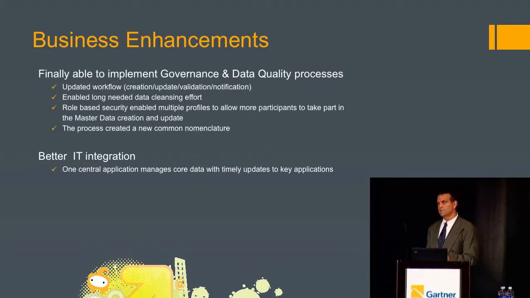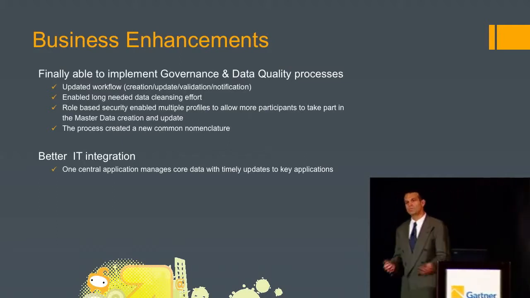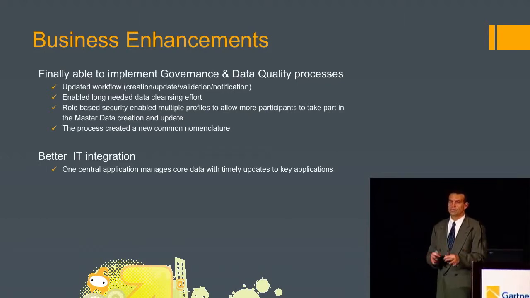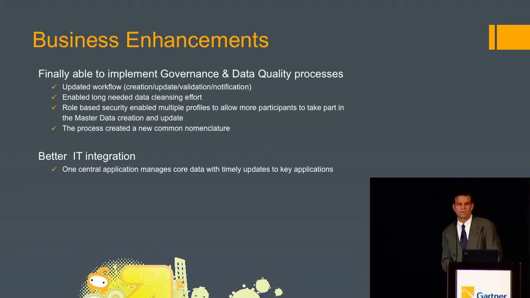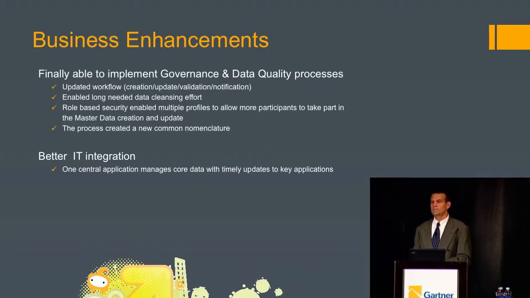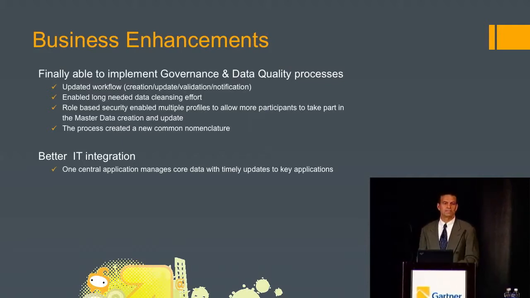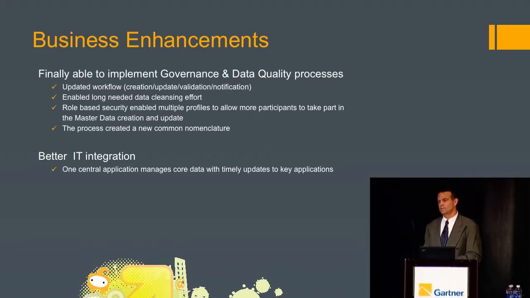The role-based security that I mentioned before gave us the chance to get more people involved instead of having fewer people arguing over what they were calling things in the first place. It's a nice attribute of the product. And it created a new common nomenclature. And can you believe that? Another language was created as a result of this, a common language. And that was a huge hurdle for us at first, and certainly will be something that you can look forward to, if you move forward in yours.